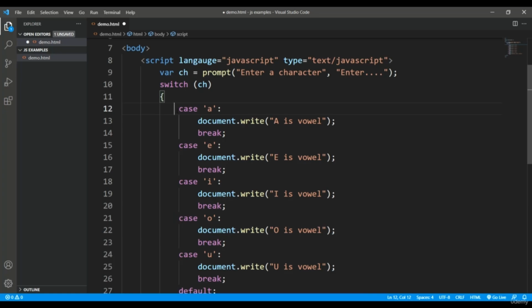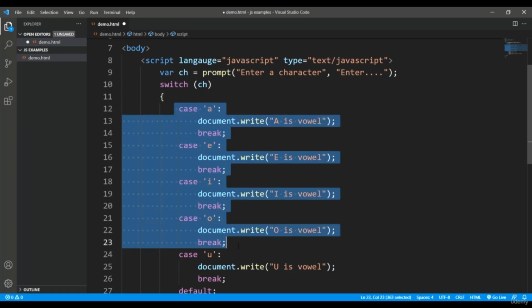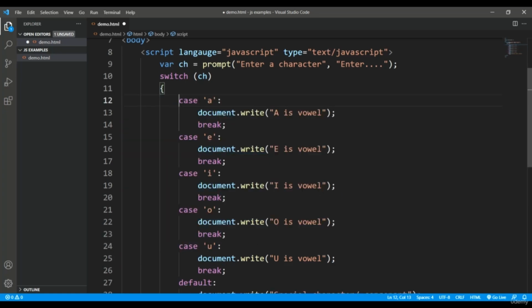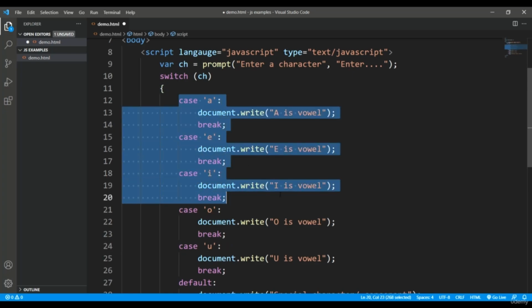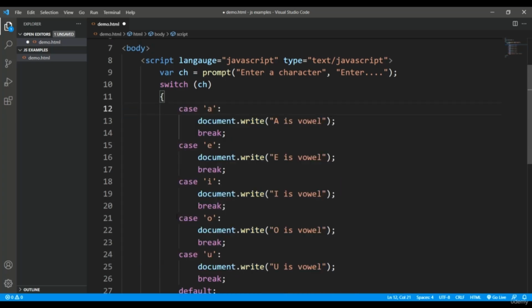But as I said earlier, when this execution takes place, line by line case checking will not happen, but the control will directly fall into the particular case which is satisfied by the value stored in this variable. So let's execute first and see how the output runs.